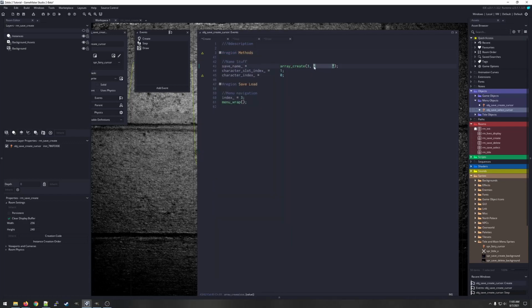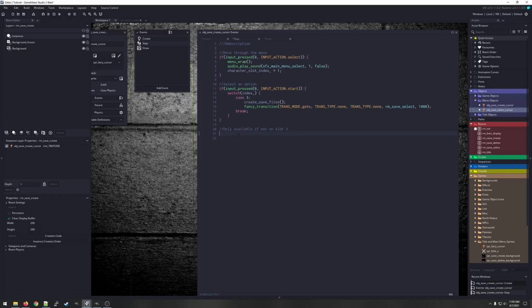That's all we're changing around. So if index does not equal 3, then do this. Character, if input pressed 0, input action affirmative, and do some stuff.